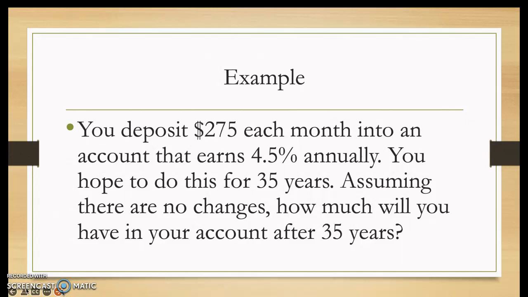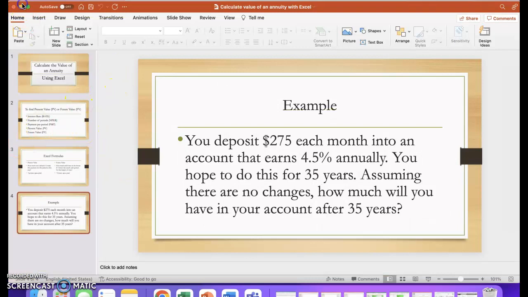You deposit $275 each month into an account that earns 4.5% annually. You hope to do this for 35 years. Assuming there are no changes, how much will you have in your account after 35 years? So you have to recognize, I'm looking futuristically. In the future, how much will I have? Future value.